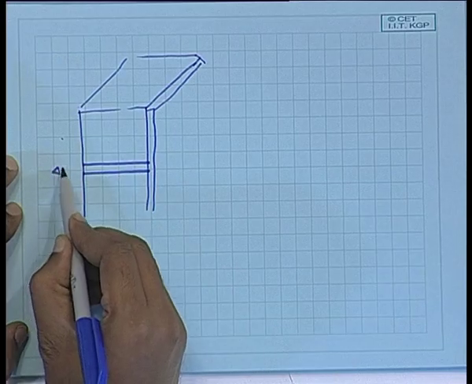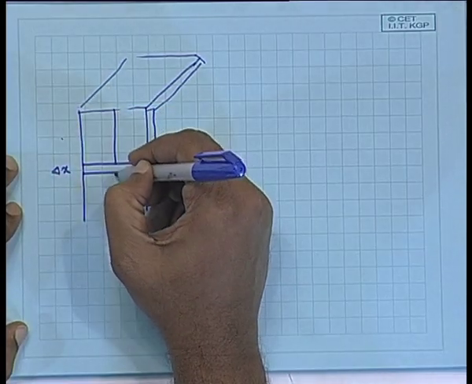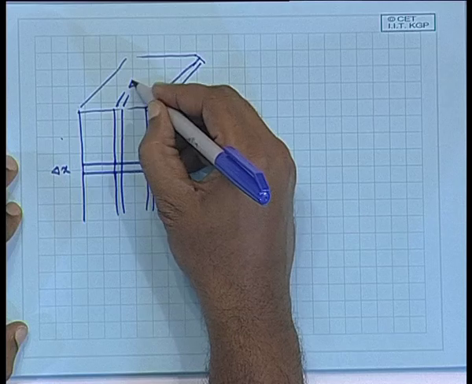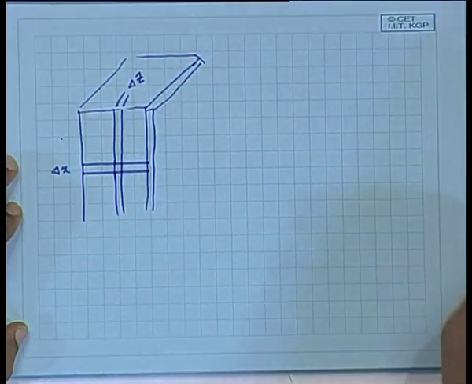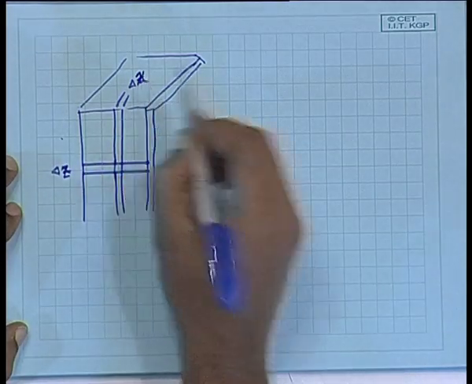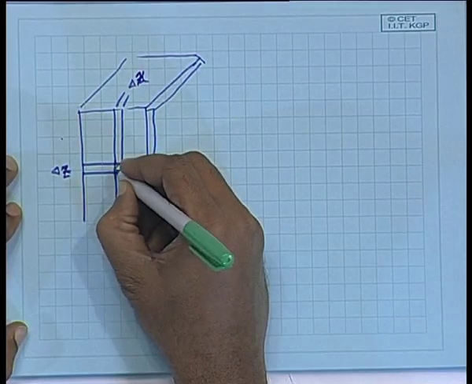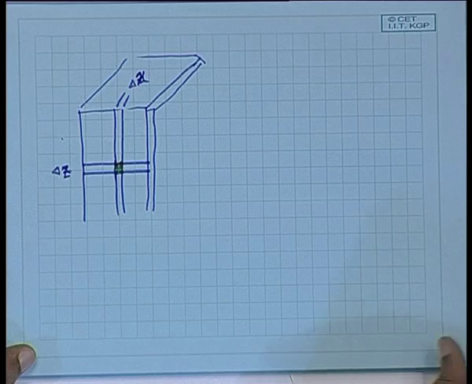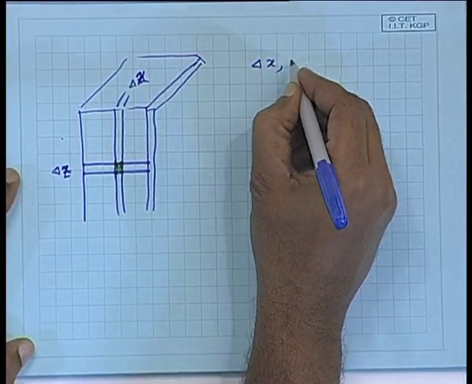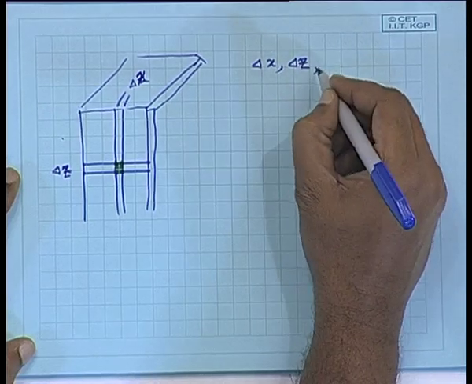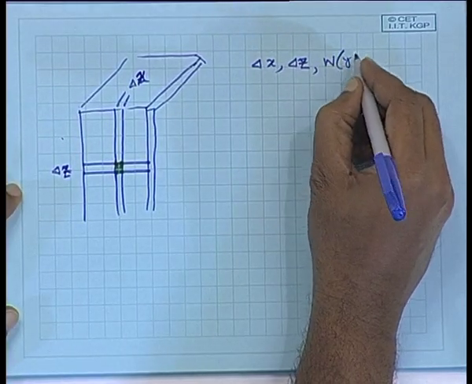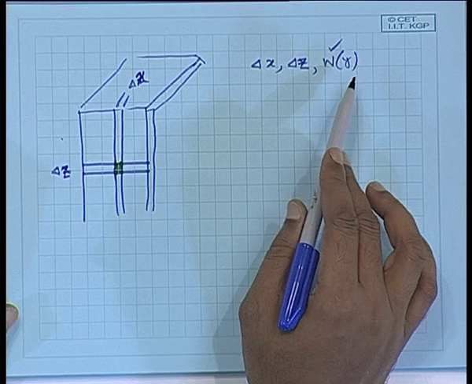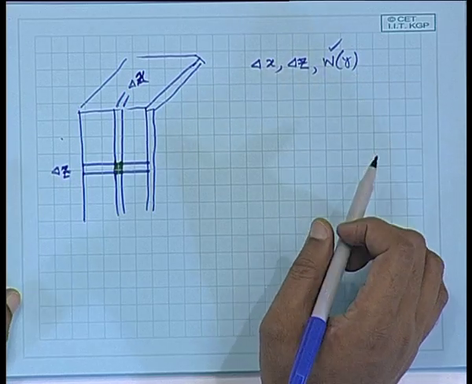So this is my delta x, and this is going to be my delta z. I am sorry, it is the opposite, delta z and delta x. So, this region is going to be of interest to me. That is the differential control volume, which is delta x, delta z, and of width w, which is essentially y. Okay. This w is a constant. So, that would be the area through which mass is entering the control volume and leaving.